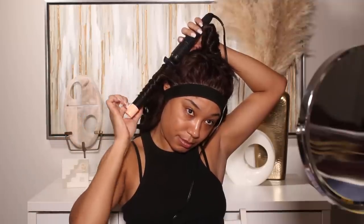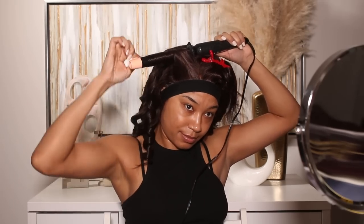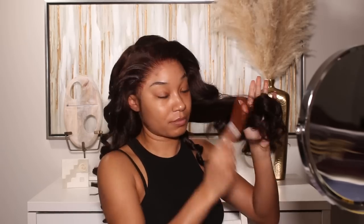A couple of you guys were asking me about this curling wand on my last video, and it's just a Conair. It's nothing fancy. It's just a Conair curling wand that I got at Target. It comes with three different barrels: one is a little bit larger, I think it's 1.5 inch, one is an inch, and then there's one that's like a 1/4 inch or something like that. But yeah, it's nothing fancy at all. It works for me, but it's not anything super crazy.